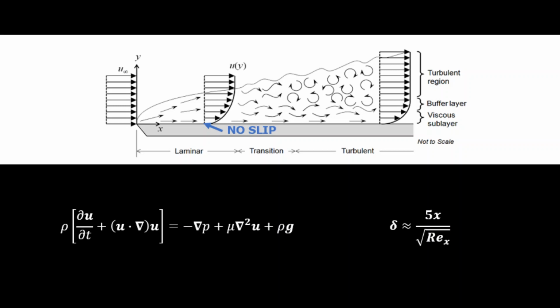However, after some distance, you can see that we have small chaotic oscillations that begin to develop in the boundary layer, and the flow begins to transition to turbulence, eventually becoming fully turbulent. And in this case, when you have achieved this turbulent condition, the viscous forces become much less significant than the inertia force, as opposed to the laminar boundary layers. In this case, we have to look for other empirical correlations if we want to compute the value of the thickness of the boundary layer, and that's quite advanced.